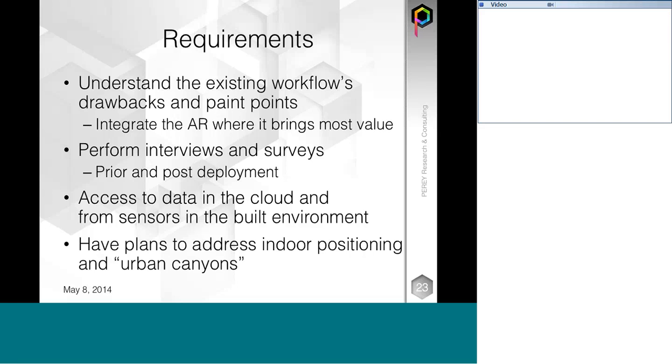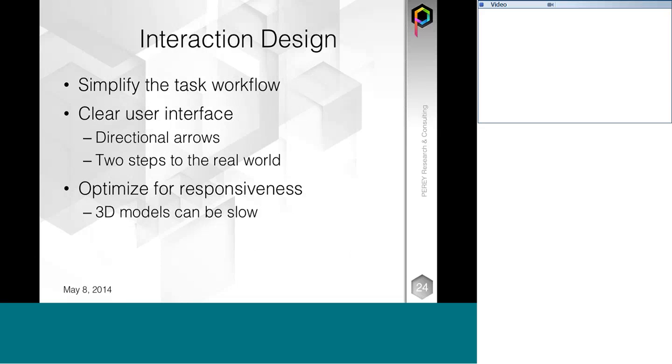You should have plans to address those areas where you don't have GPS, and that could include when you're indoors, or sometimes even in urban environments where you have a hard time getting good visibility to the satellites. And so these are called the urban canyon environments. It's a very dense urban environment with tall buildings that prevent your user who's down on the ground level from seeing and receiving the signals from the satellites.